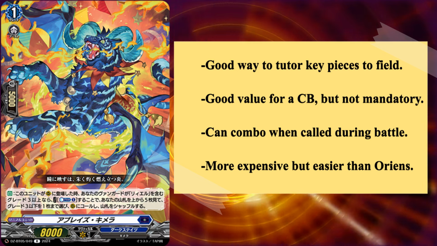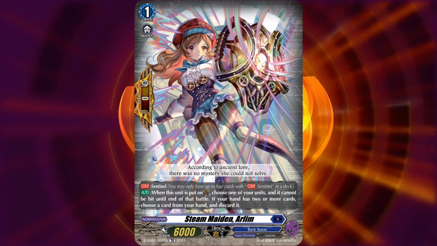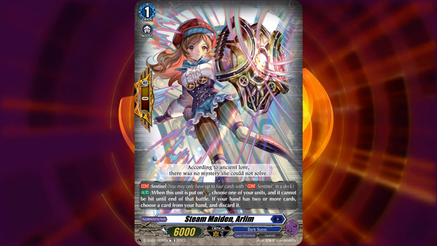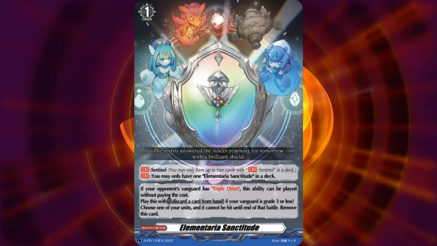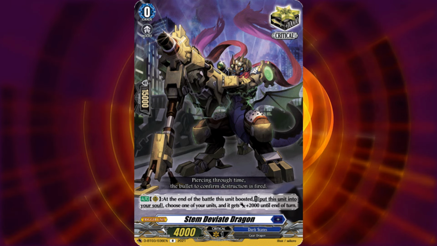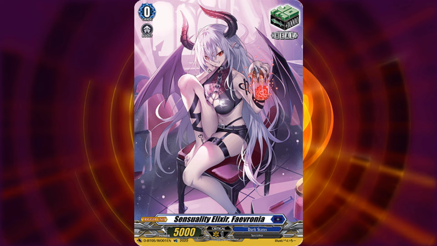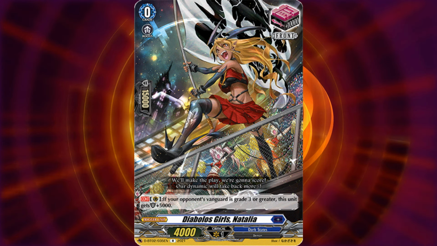Now, moving into just some of the generic every deck build kind of stuff, we've got PGs. I just ran 3 Steam Maiden Arlim because it's the most in-theme PG that we have thus far, along with an Elementaria Sanctitude, as you're just a typical grade 3 deck, so why not run Elementaria? We're running 8 critical triggers of your choice, and we're also running 4 normal heals because normal heals are the most reliable heals. For the more unique trigger choices, we're going to be running 3 Natalia, aka effect fronts.